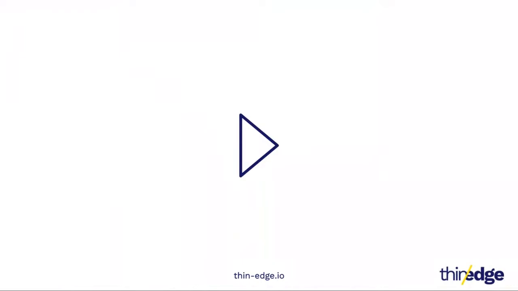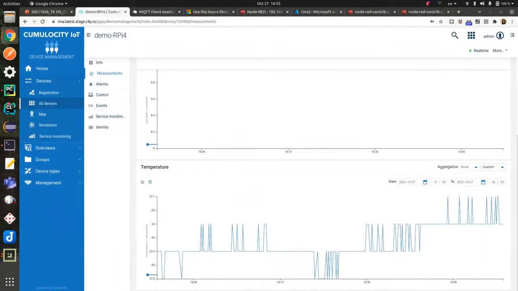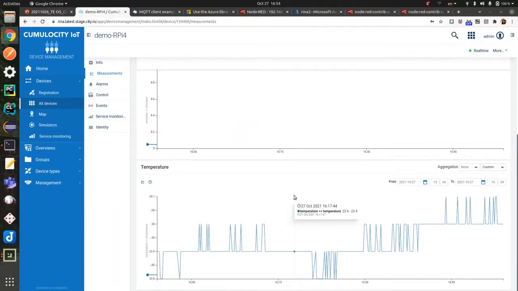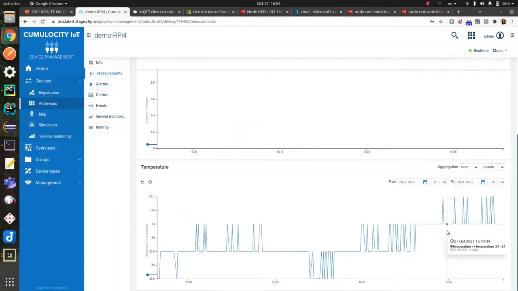Before diving into the two examples, I'd like to show you my Cumulocity tenant first. I think you can see my Cumulocity tenant. Now I have one device connected to Cumulocity IoT, and you can see the device is sending temperature data periodically. I have one question for you. Have you ever faced a situation where you just want to send device measurements to a cloud IoT platform, like this device, but then you find you need to write complicated code to manage the MQTT connection and security certificates? Or if you decide to use the device SDK provided by your desired cloud IoT platform, maybe you know it's a little bit complex to run.